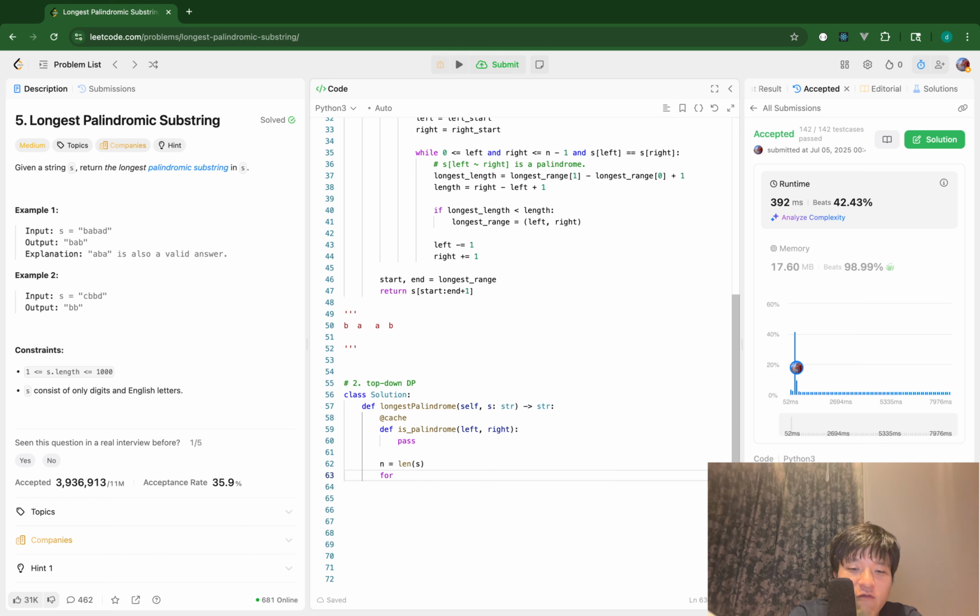There are so many people asking about this in the discussion forum, but unfortunately, this solution gets memory limit exceeded. But if I use the bottom-up dynamic programming approach, it is accepted, even though the space complexity would be n squared. So let me introduce that.